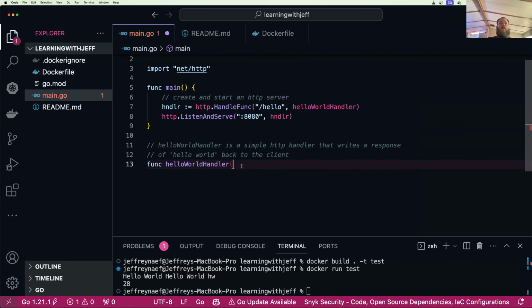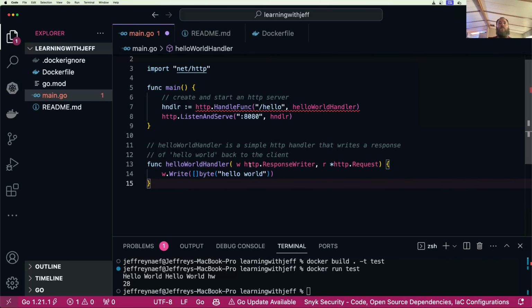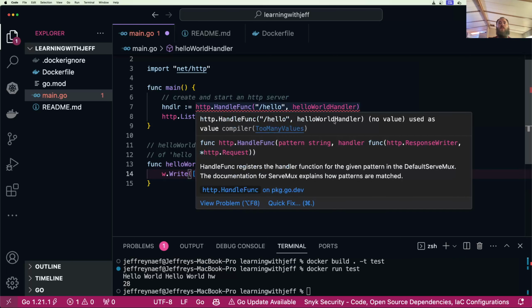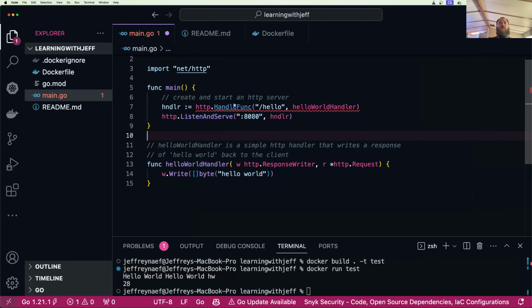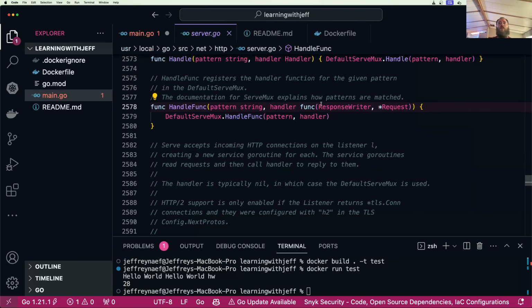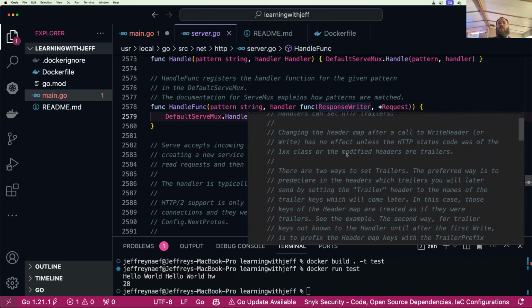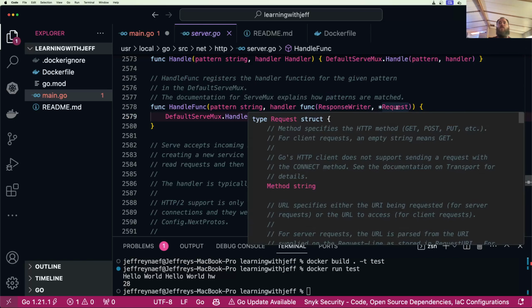It's very nice. Okay. So this needs to be a response writer and a request, because the HTTP handler function, if we look here, always expects in its second parameter a function that accepts a response writer, which is an interface, and a request.